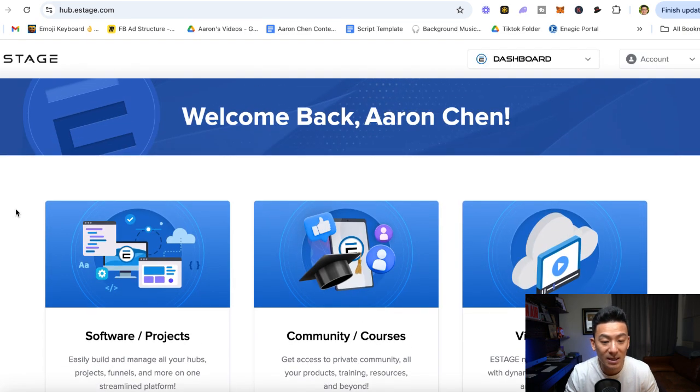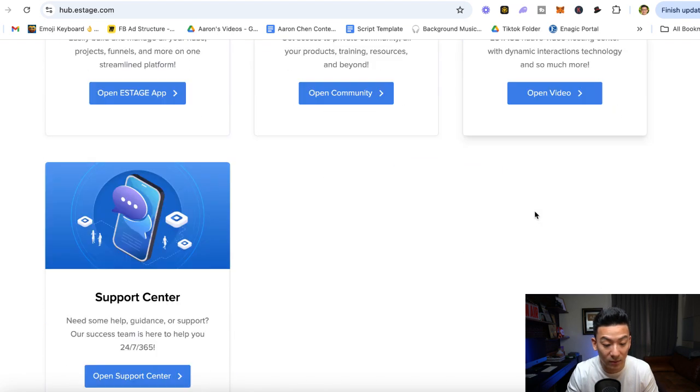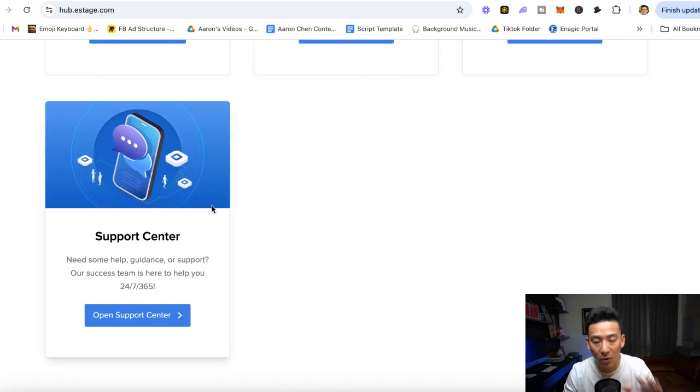Within eStage itself, you can build out an entire hub, an entire project. You can have your own community, you can have courses, right? So let's just say you want to launch a meditation course or a golfing course. You can actually do it all in here. You can host all your videos in here. It's native hosting as well, right? And of course they've got support, and the support is excellent, right?